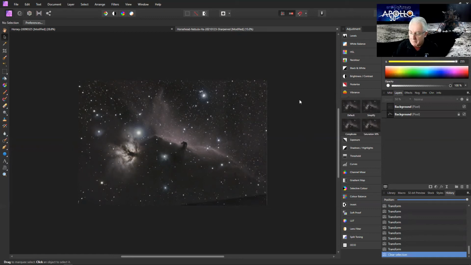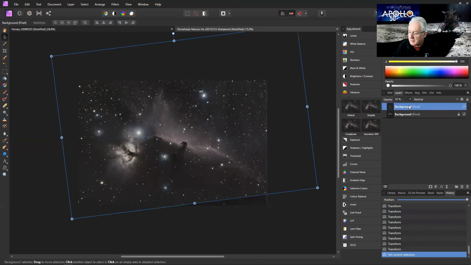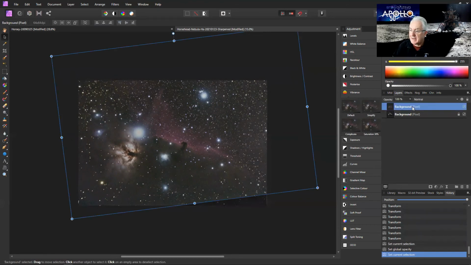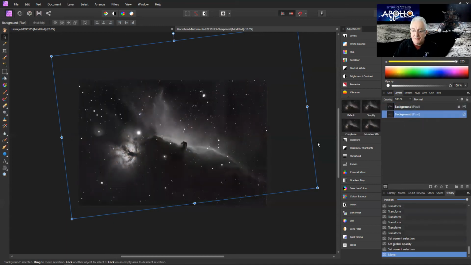Okay, so once we've done that, go back to your layers up here, select the upper layer again, make sure that's selected, and put that back to 100%. So we're not able to look through the image. There you go. No, we're not finished yet. Okay, so what we need to do, we need to grab that top layer and drag it below the upper one. You can't see any change in that image. You can just see the monochrome image.